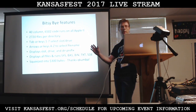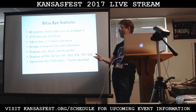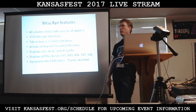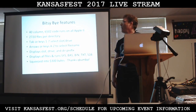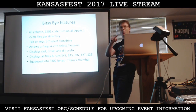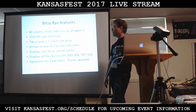Basically the answer was a clean sheet of paper, do a rewrite, and this is kind of the end result. It's a 40 column program, which means it will run on all the Apple IIs, 6502 code. It supports 2,700 files per directory, which basically means that it doesn't do anything with the 48K other than store the files. I never tested that. I really don't recommend anyone else test it either, because ProDOS is a linked list, so that's going to take a long time to load that directory. But it should work better than the alternative selectors.